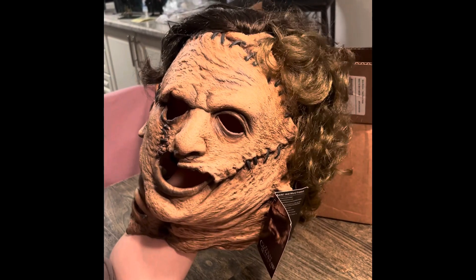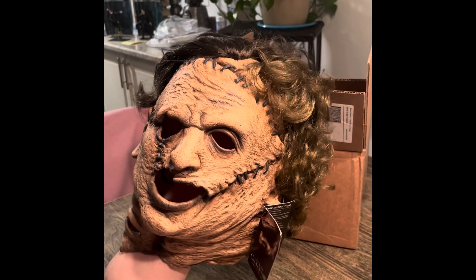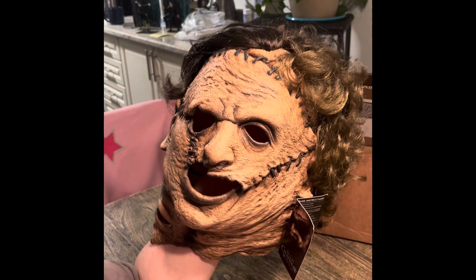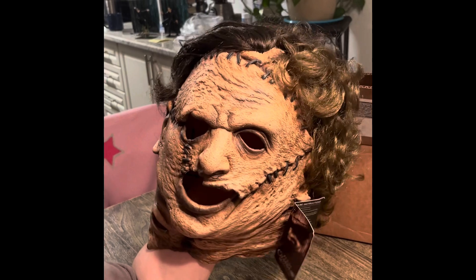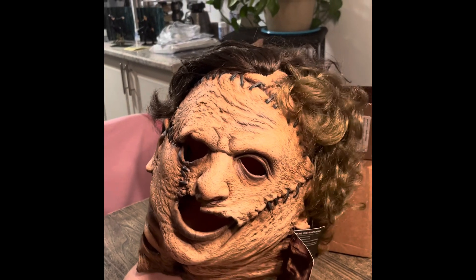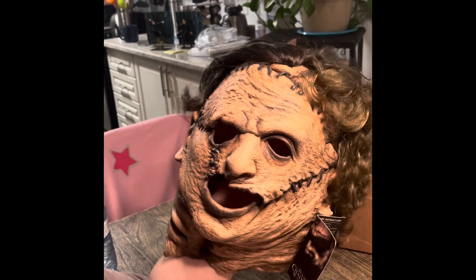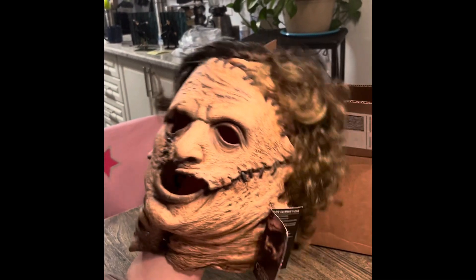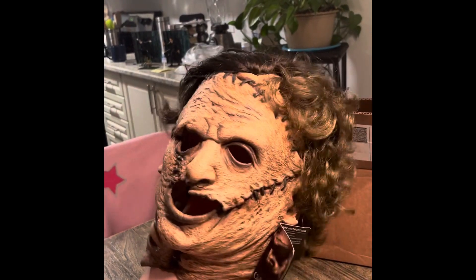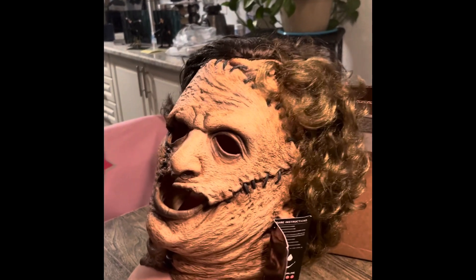There were actually two people cast for this role. Brett Wagner, whose autograph I have on a Leatherface Funko Pop downstairs, was supposed to be the original Leatherface. But he passed out from heat exhaustion and was rushed to the hospital, so he couldn't finish the film. He actually shot one scene — the Kemper kill — which is where Leatherface strikes Kemper in the head, who is Jessica Biel's boyfriend. The Funko Pop actually says 'Kemper Kill — The Lost Leatherface.'